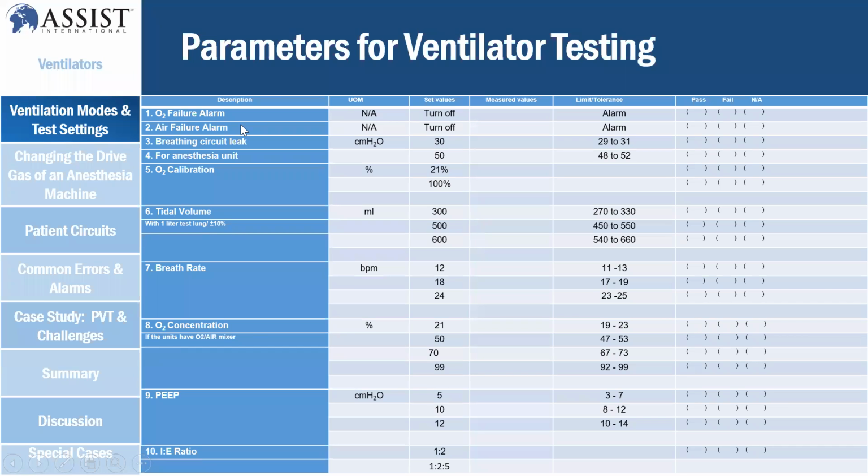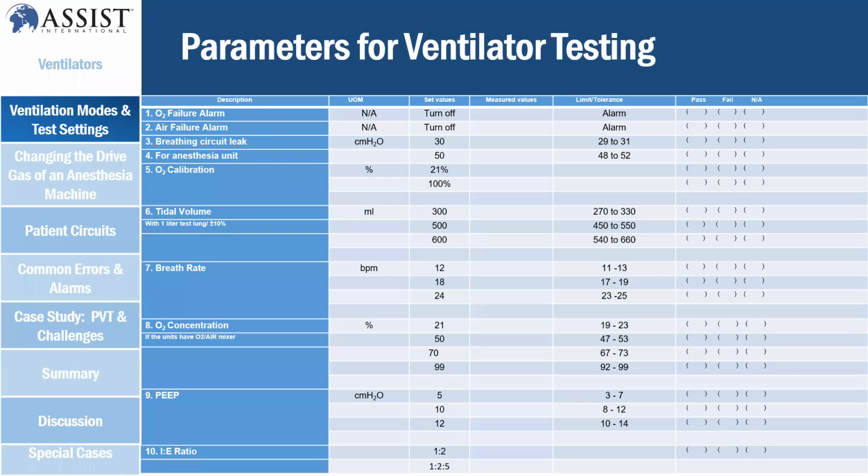You can check if the ventilator is giving an alarm or not. Then check the breathing leakage. These are one of the old methods to use, but you can do the self-test. When you do the self-test, if it passes, just put the reading as a pass. And at the same time, you can do the O2 calibration, the 21 and 100%, during the self-test.